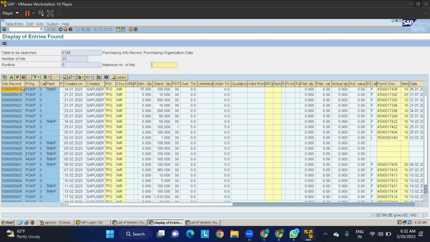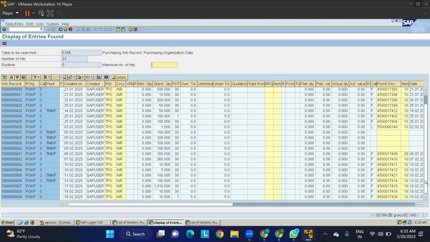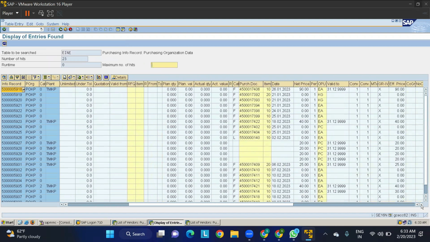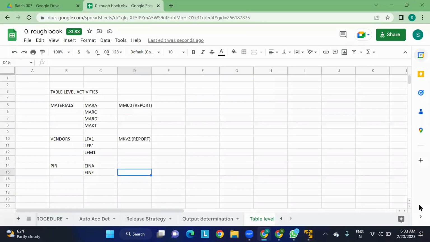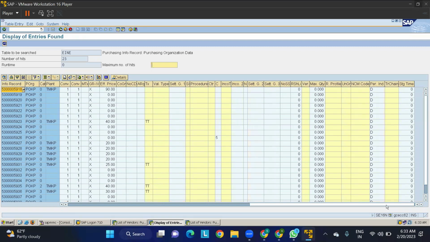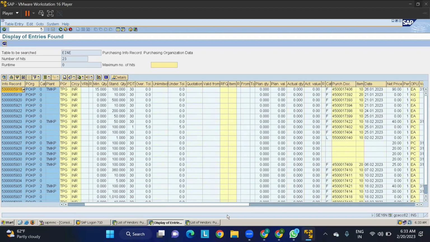See, under the POKP, these many different PIRs we have created till now, and it will show you what is the PIR and what is the purchasing document which is created on this PIR. Okay, and what is the price we have maintained, all these things it will be showing us, right?